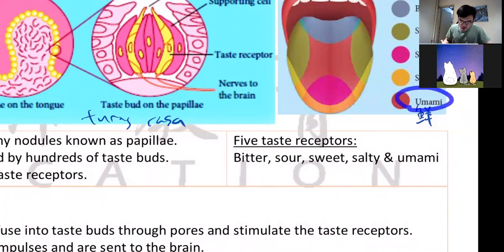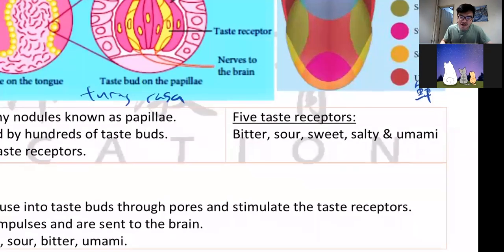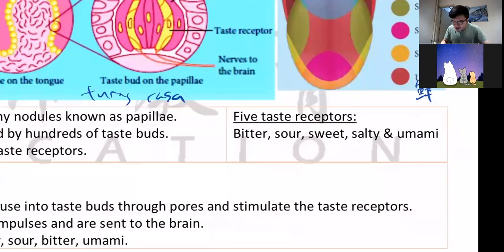So what stimulates your umami? There's a very special substance in food. We call it glutamate. So what has glutamate to stimulate your umami? Number one is ikan bilis, 江鱼仔. Have you noticed this? Whenever your mom makes soup, she will for sure put ikan bilis. Even when she makes steamboat soup, where you put the flavoring packet inside, still she will put ikan bilis. Whatever soup, when she is cooking, does your mom cook soup for making noodles?